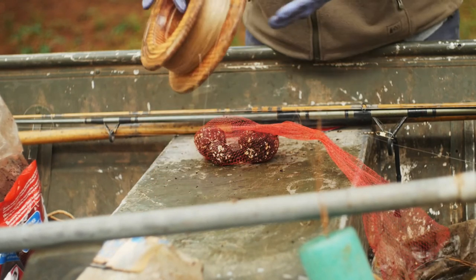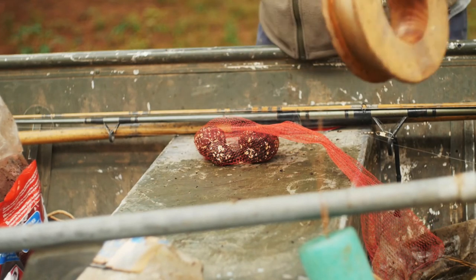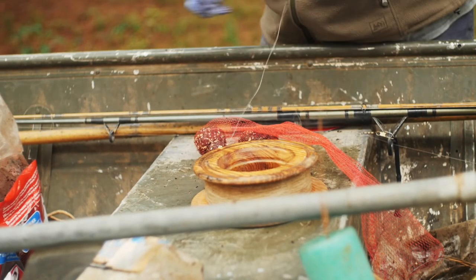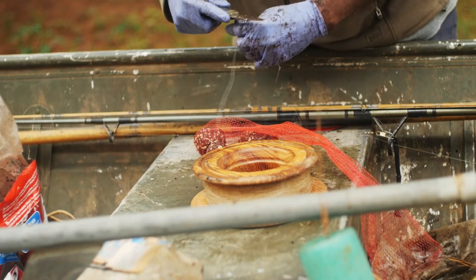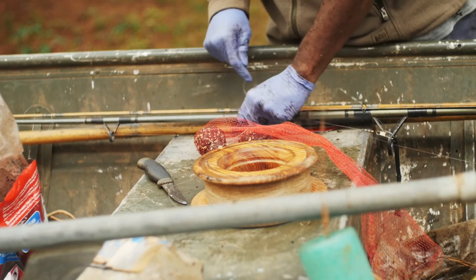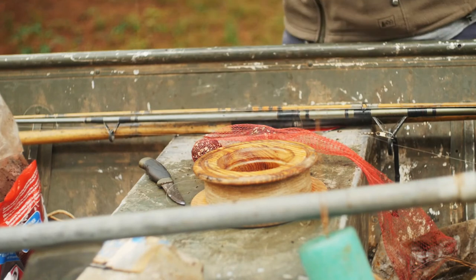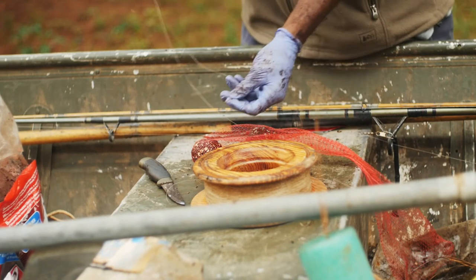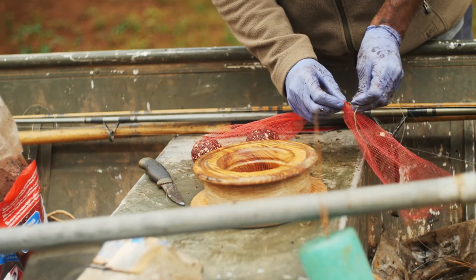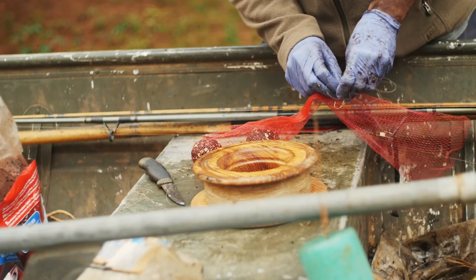So this is my hand line, okay? And I bet if we were fishing for those Mekong catfish, say in Vietnam, where they use that rice flour, that's very similar to this, except it's rice bran or whatever. And they make balls like that, and they have a gang pile of hooks around it and cast that out to catch these big old Mekong catfish, the big 500 and 600 pounder ones.